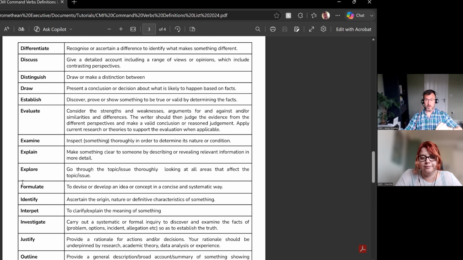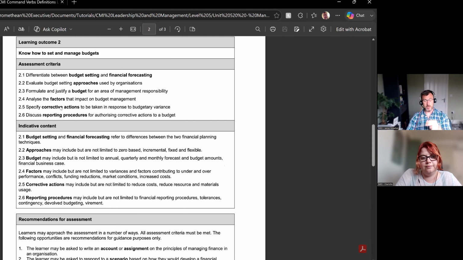You have to have an end point with an evaluate, whether that's a few sentences or a wrap up or something. At the end of your response has to perform that evaluation. What do you think then overall on balance is the result? Ideally, you're going to use a bit of current research or theories or information to support that evaluation. So it's not just an opinion piece only, but make sure you've got the right structural approach to an evaluate question to pass it.